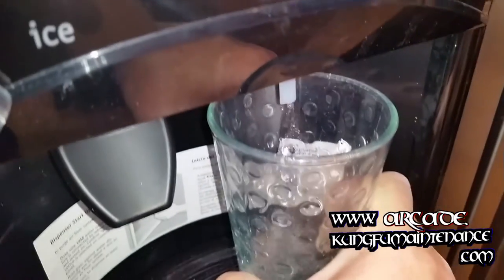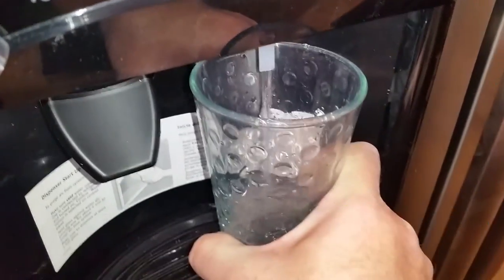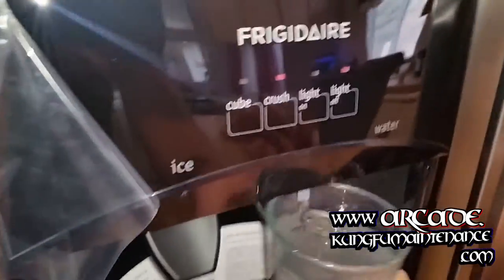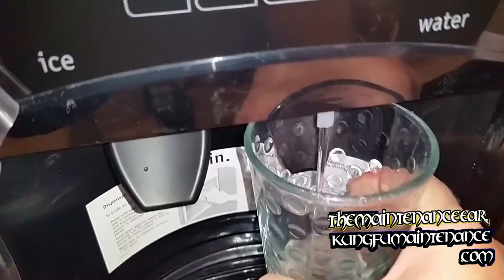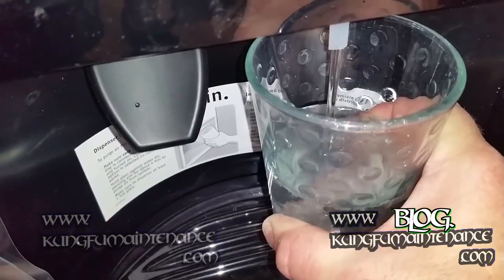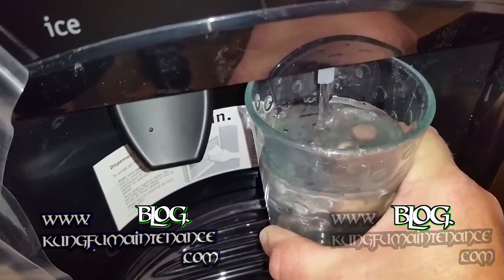Here comes the water, and we're definitely going to want to empty out about six cups of water — maybe more. Let it sit for a while and empty some more. It's purging all the air from the system, and again I'm going to empty it just to make everything good. And you might say, well, you're wasting water. Well, I'm actually on a septic system so it's watering the yard one way or another — not really wasting water. And it needs to be done to purge it, keep everything clean, make it healthier.